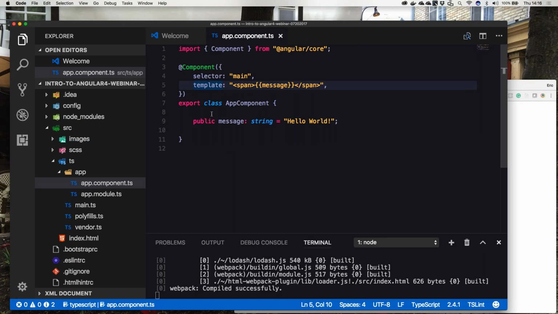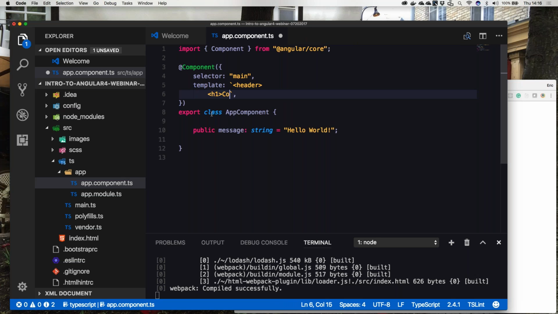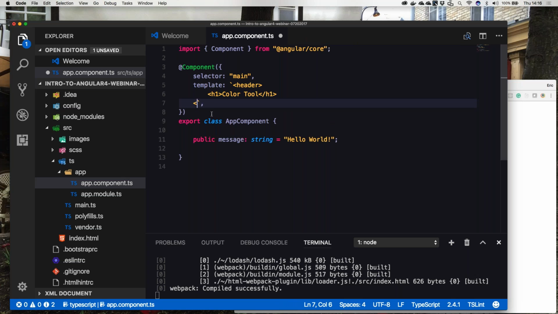So coming back over here to our code, what I want to do is change this up so that we actually have a header for our little tool that we're going to build. So I'm going to come in here and change this from using double quoted strings to using something called a template literal. The template literal is created by using backticks, and I'm going to replace the content here with a header tag, and inside the header tag we'll have an H1, and we'll just say color tool. So there's our H1, and then we'll have our slash header here. Okay? Now, you'll see that with these template literals, we can have multi-line strings. You don't see me having to put any extra special characters down here to make it go to the next line. I'm not having to do the whole plus sign where you have a string plus then the next line. I can simply do everything here inside of the string.